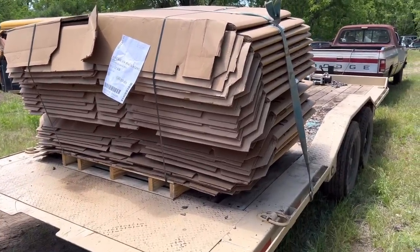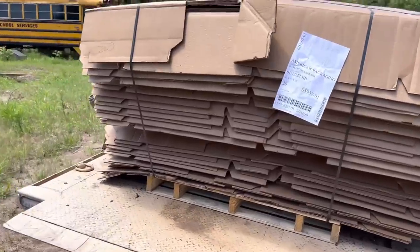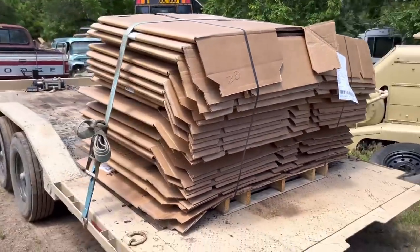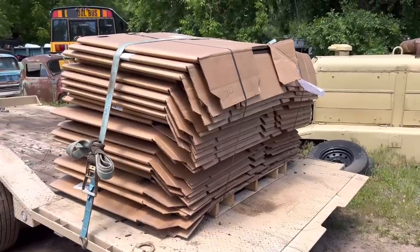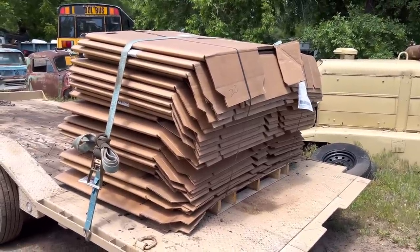I'll just take whatever we don't use, which will be most of them, and I'll stash them in the building up front, and they'll be out there out of the weather. These boxes here, we used to have to pay like 25, 30 bucks a piece and buy them new. But then we found a company that was selling them used, and at first they were selling them for $4 a piece, unreal. And now they sell them for $11 a piece.